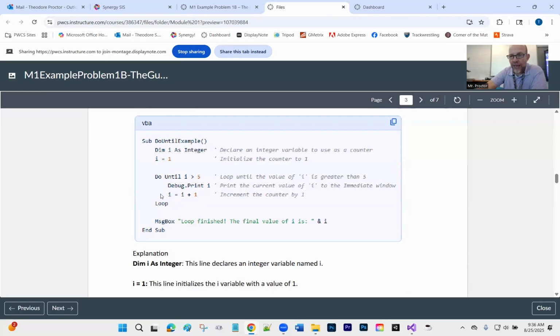This is counting how many times I is being improved, and it's being improved by 1. So when it gets to 5, let's say is 5 greater than 5 after the fifth loop around, that would be false. It would go to the loop and kick out and see the loop is finished. So this is a very easy, simple program that is just making a test on a loop.